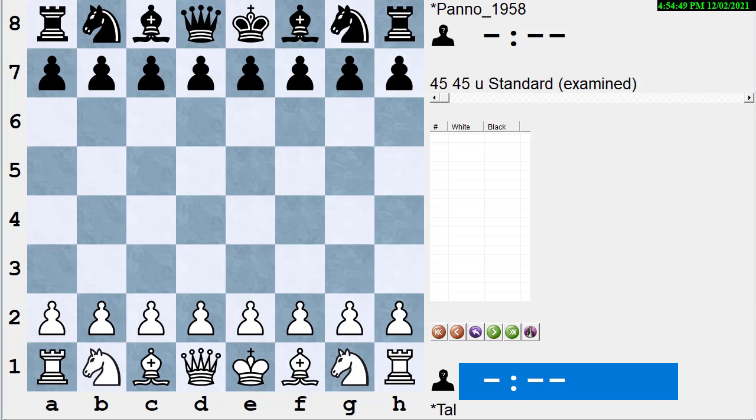Today I thought I'd talk a little bit about creating imbalances. Imbalances are something where you have some sort of favorable thing, but you trade it off for something else of your opponent's that is favorable for them.